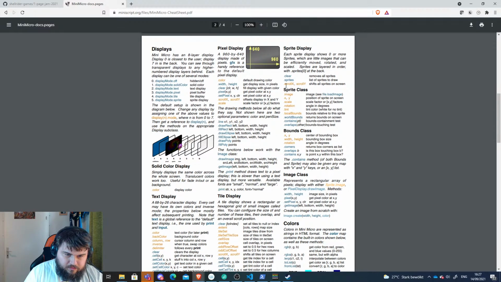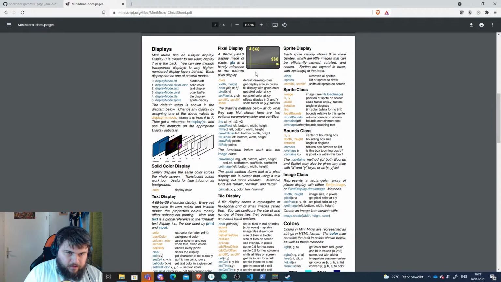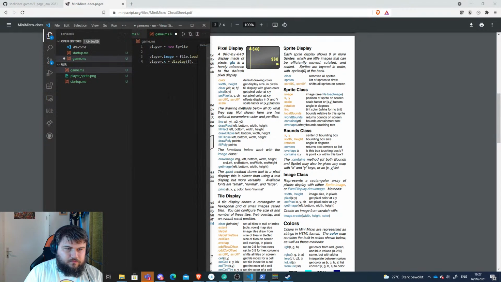Or at least the sprite and the pixel displays should have that. So x is that way, so width halved. Player dot y equals the same thing, but with height halved.